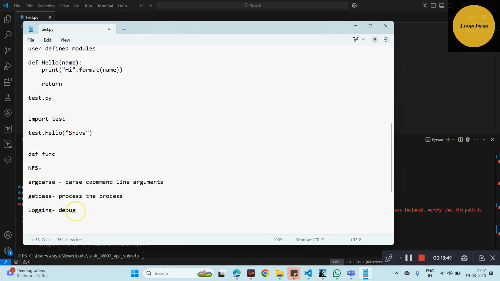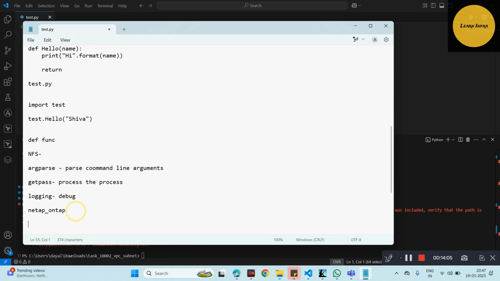So these are the modules we'll use, and there are many other things, like if you want to import some modules. There is one collection in NetApp, that is netapp.ontap, and we'll import things like host connection, when you want to connect with NetApp.